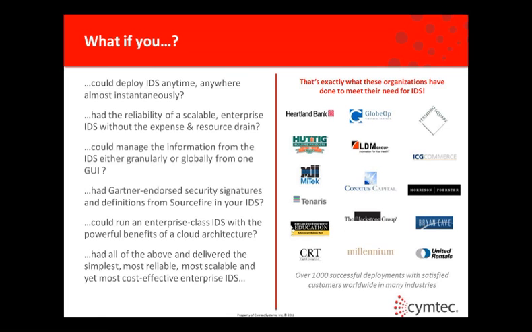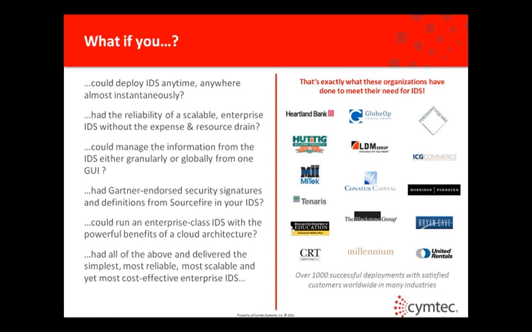So we look at things like, for instance, what if you could deploy IDS anytime, anywhere in the world, and do it almost instantaneously? It's fair to say that IDS has had a bad rap for a long time. It's a difficult, complicated solution, tends to have a lot of resource strain attached to the maintenance and the upkeep of it if it's done in the traditional enterprise model. So how do you deploy something that's reliable, scalable, but without the expense and the resource strain?